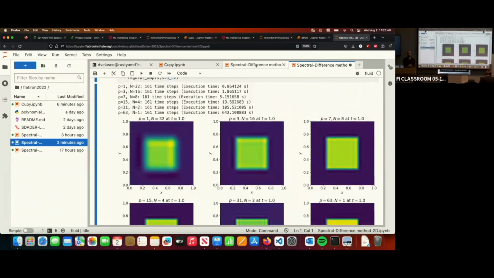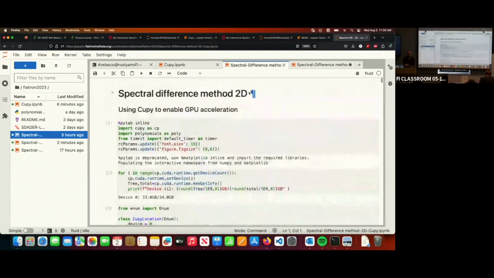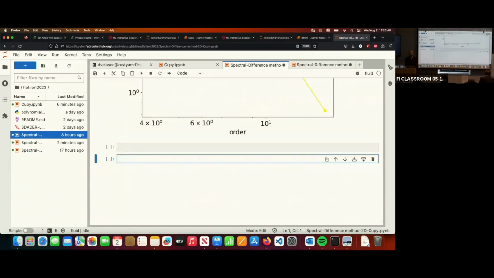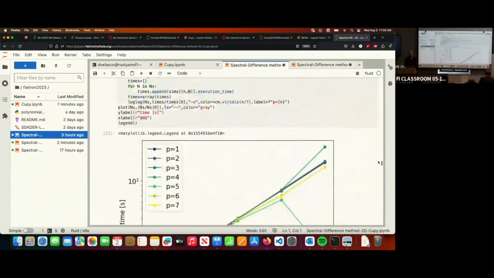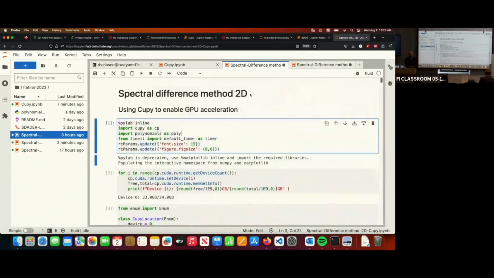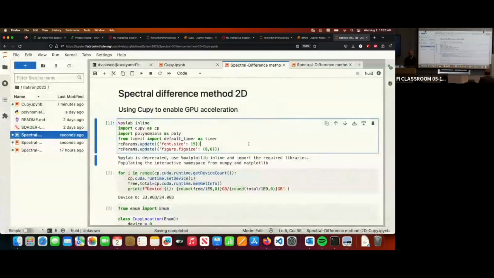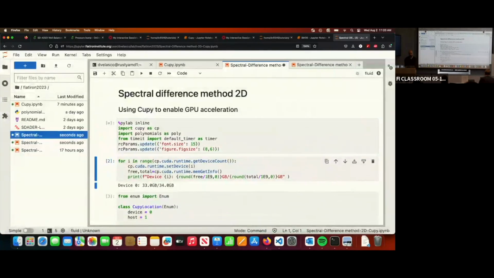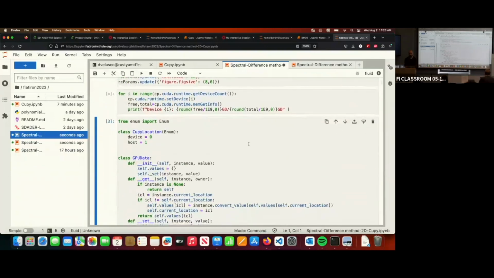But now we can move to the same script, the same notebook, but now I'm going to make use of these. Sorry. Now let's restart. And I'm going to check for devices. I'm going to make use of CuPy and of this data manager.